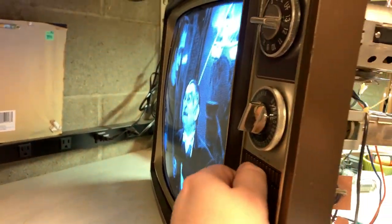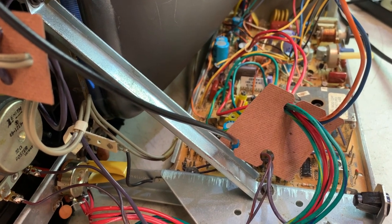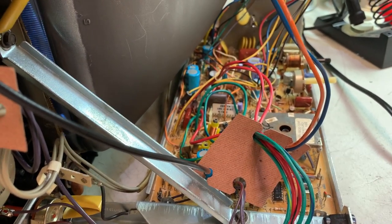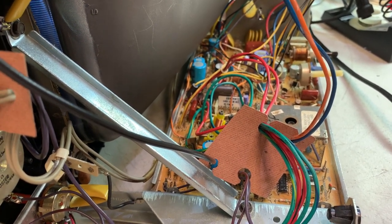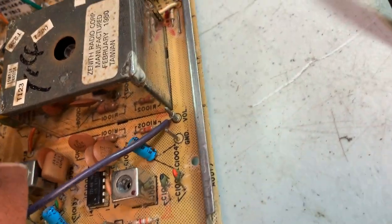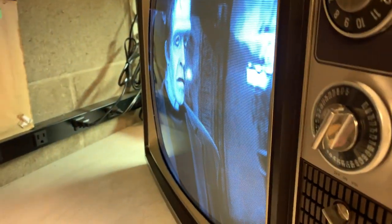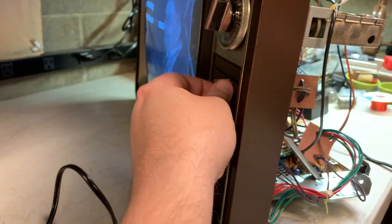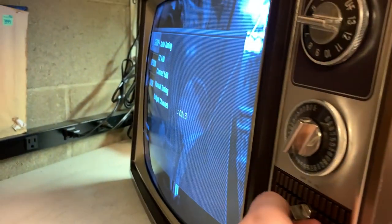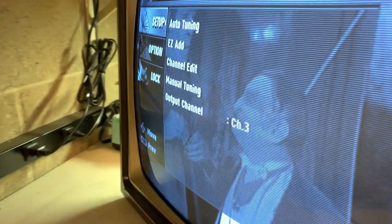Usually in cases like this, mark where you start and count — definitely keep track of how many turns you make in case you need to return to the original without doing an actual alignment procedure. Without the alignment instructions, just very carefully go around and see what controls affect what. Video was perfect; audio kept buzzing. So in the audio section I did the two transformers — backed off that yellow one in the middle a little bit. The sharpness and picture remained the same, fine tuning in the same spot. Now it's muted — this was a horribly noisy screen. Volume all the way up and you don't hear any buzzing. Beautiful — didn't even need to do a full alignment, and the picture is still nice and sharp.